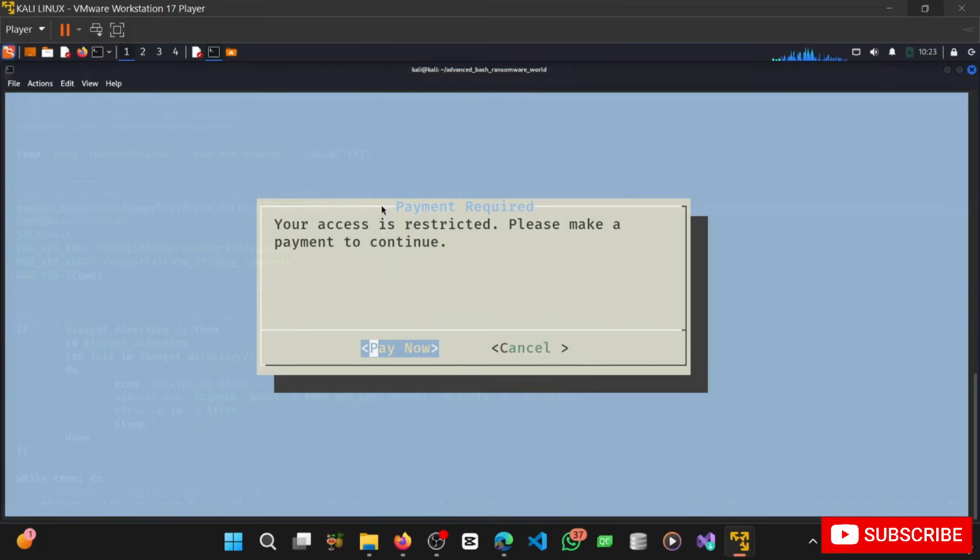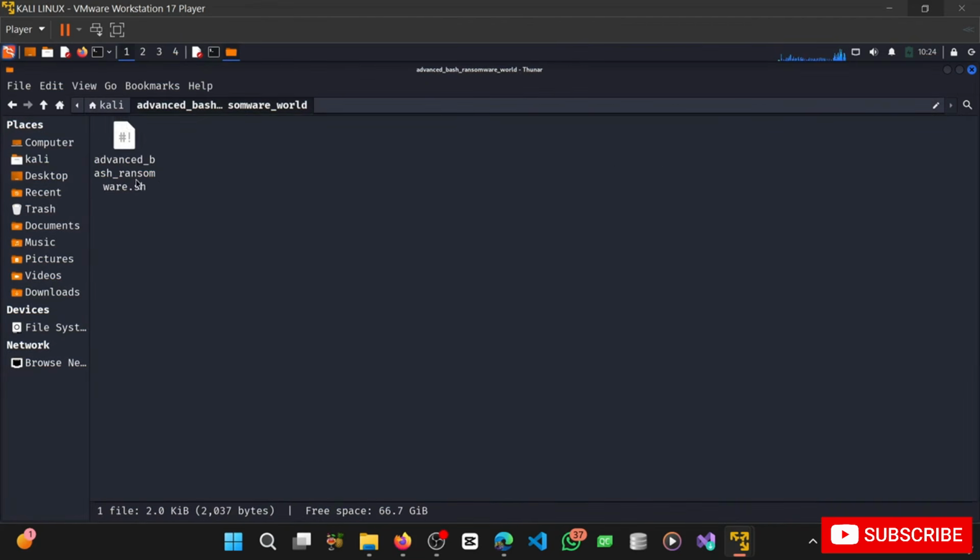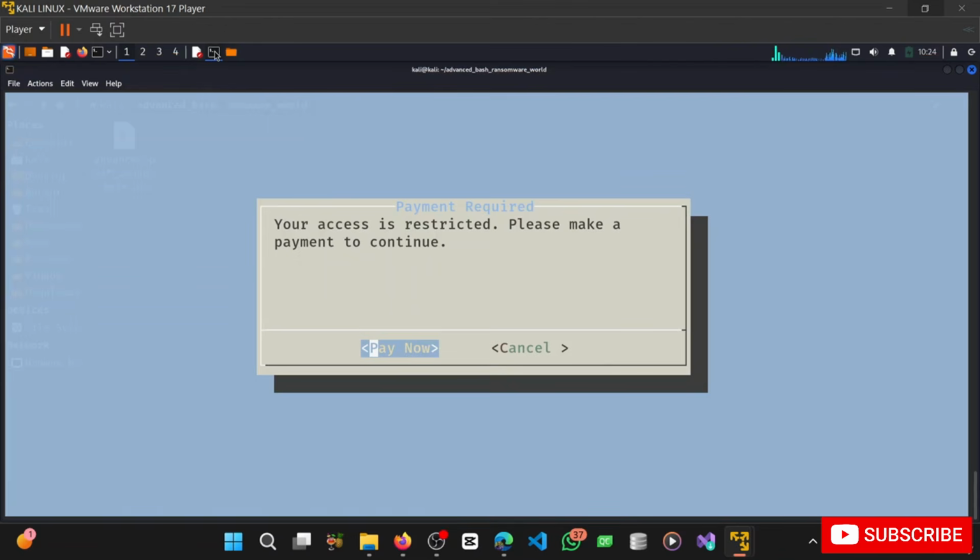If I try to cancel, you see, I'm not able to exit this window. The user will not be able to exit this window until he or she makes the payment. Even though the user closes this window, the ransomware will still run. It will still run and also encrypt itself and delete its source code. So either way, the user has to pay your ransom.